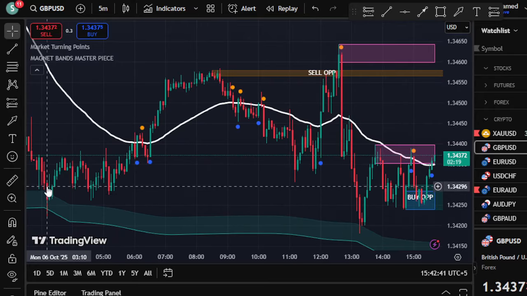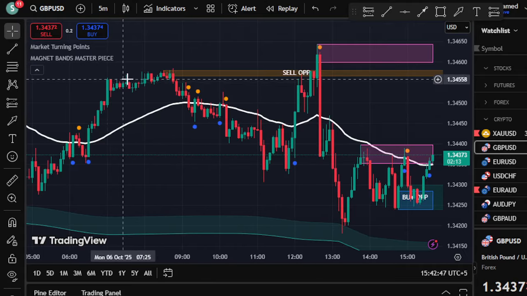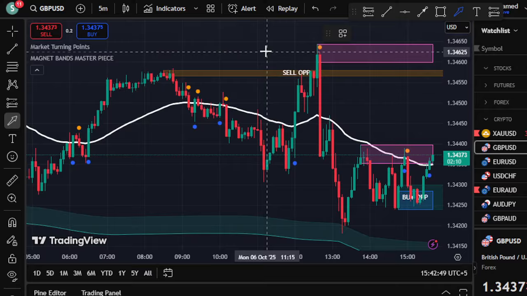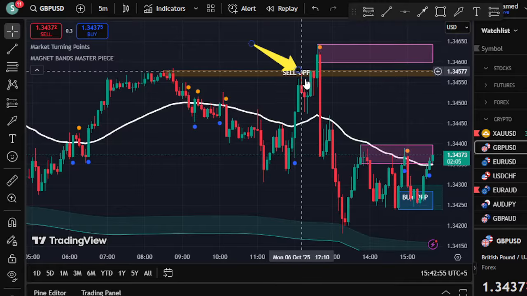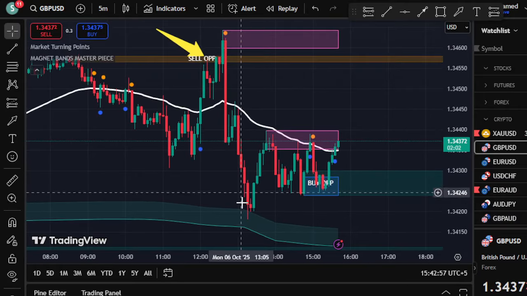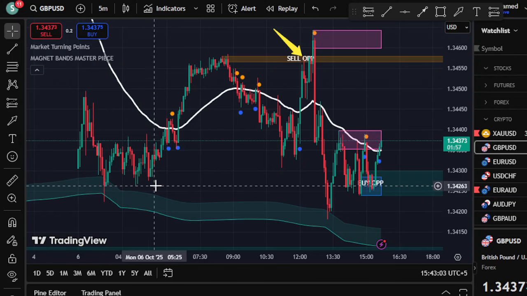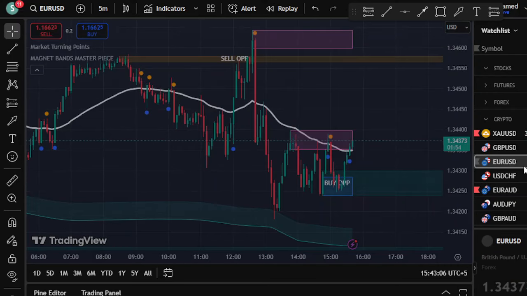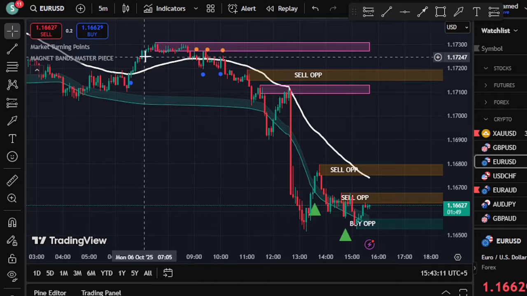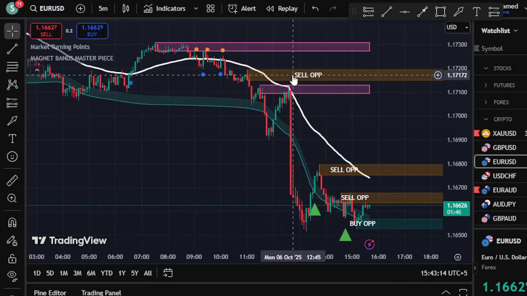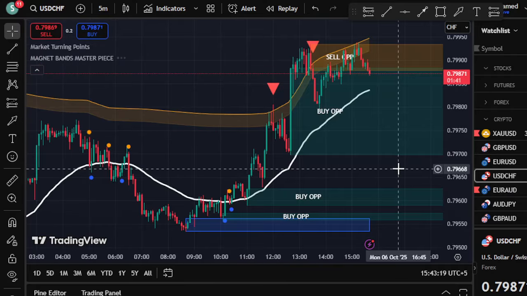Now just look at this situation. How do we tackle it? When the market is coming from the lower side and a bullish breakout is done, we wait for a bearish signal from the market turning points, or the magnet bands print a purple level, so that we can be sure that the price wants to go down. Then again you can see it came to liquidate the traders who were in the trades at this area. I can show you more examples. For example, on EURUSD, here we have a bullish breakout, then the purple level, and then the market turning points indicator pointed out a selling opportunity, and you can see the price going down.